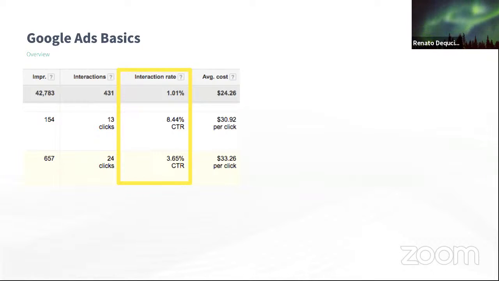So this is where it gets a little bit nerdy. It's quite critical to understand the basic fundamentals if you're going to start spending into the thousands each month. So each keyword in your account will get its own quality score. So even two keywords within the same ad group, we'll get to that in a second, can have different quality scores. So that's the first factor that you're looking at for relevancy.